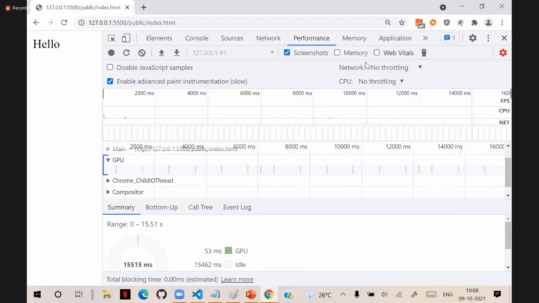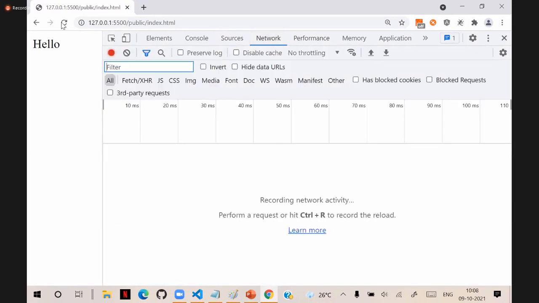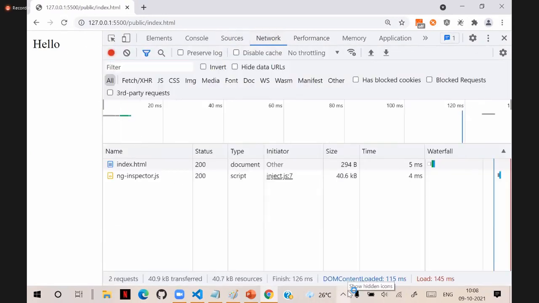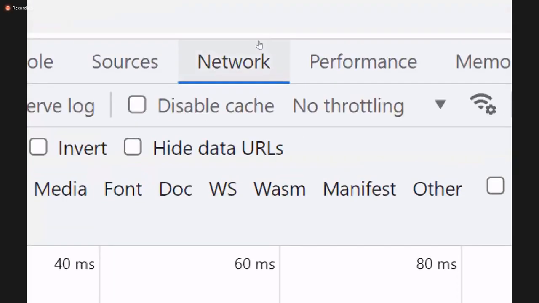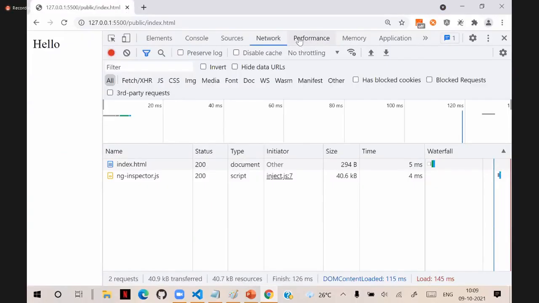The only point you need to know is that when you refresh, it will show that DOM content is loaded. Any browser will show you that information. You can see that information from the network category. In performance, you can also see the painting mechanism, which I will show you later, not required now. I told you that layout will happen, painting will happen. Layout and painting require some more options to understand. In the next level, I will show you that.